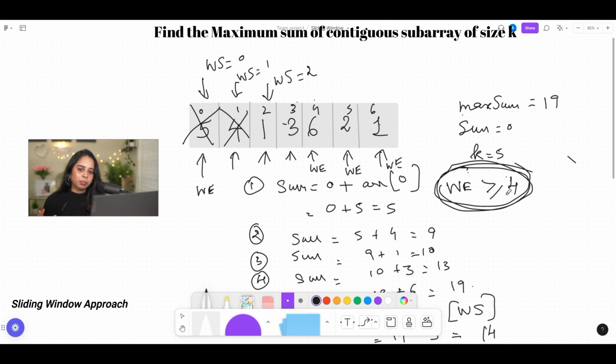So we should also be checking that our subarray size doesn't exceed 5, so that's why we kept checking this condition, whether window end is greater than or equal to 4 in every iteration, and whenever it satisfied this condition, it means that our subarray size is 5, and what we did was we subtracted the value of window start from the sum calculated, and we slid over the window start.